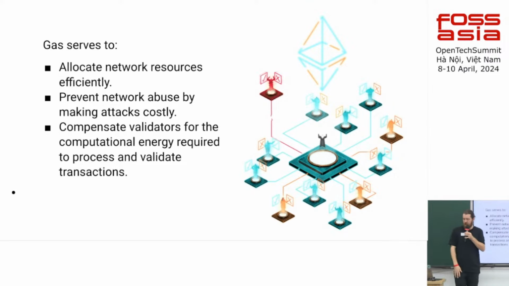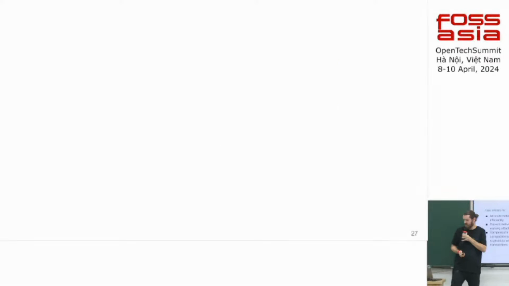But for the most part, the gas price does fluctuate, and there's some more advanced stuff like burning that happens that you can kind of read more about. I'm not going to go too much into that. But it's good to understand that you do need to pay this gas to execute transactions.